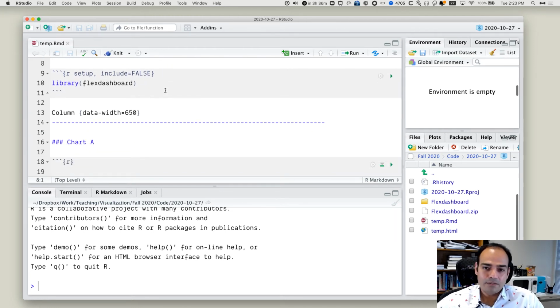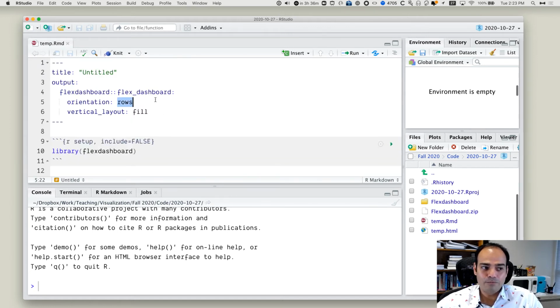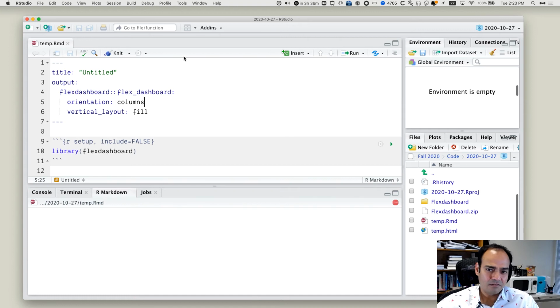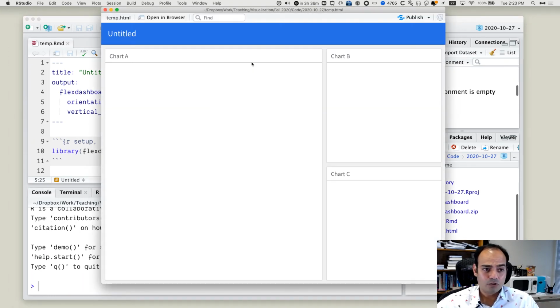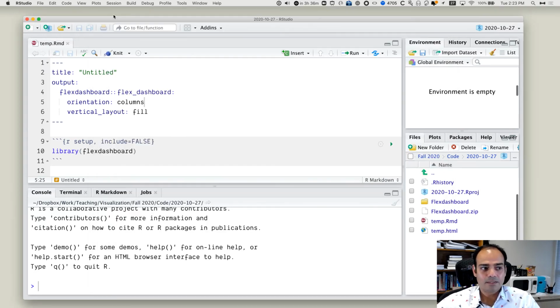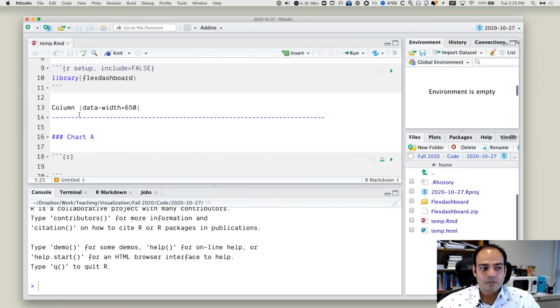Now let's go down and see the basic layout of this dashboard. Let's set this back to columns where it was, so it becomes easier to understand. I'm knitting this again to make sure all of us are on the same page. This was the original document with columns as our column setting, going from left to right. Once we go down, here is how we declare how we want to create our layout.